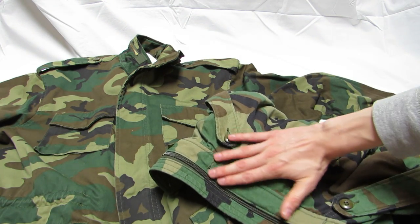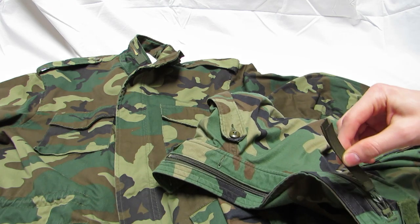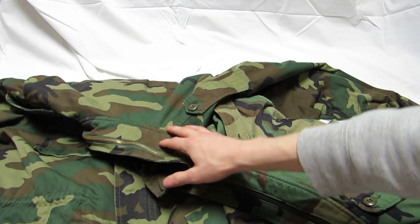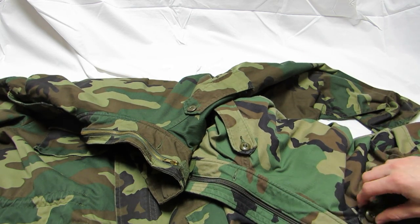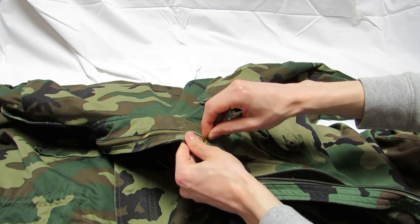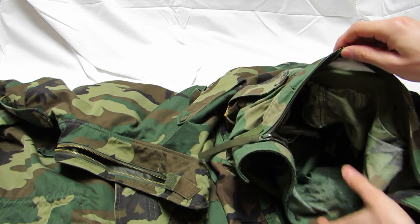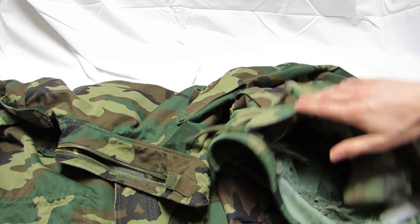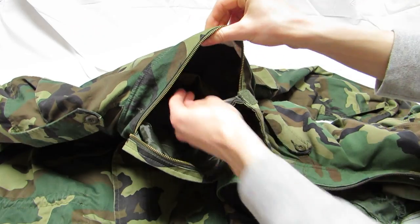Let's go to the hood and see if that's the same. With the hood on the genuine issue, as you can see, it has a nice same coloring — it's an OD green zipper and also has an OD green strap which attaches to the zipper, which I like. Unlike the Rothko, which is brass, and you can't even cover it like the zipper — at least you could cover that, but you can't cover this. It doesn't have any string that attaches to it, so when you're wearing it you have to feel for the zipper, rather than just having a nice string attached. Let's open these two up.